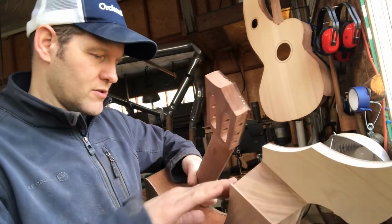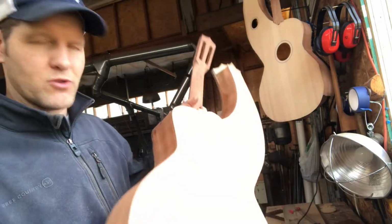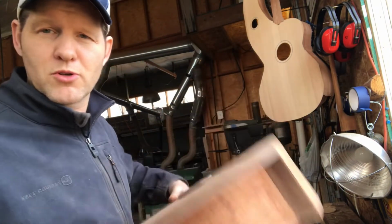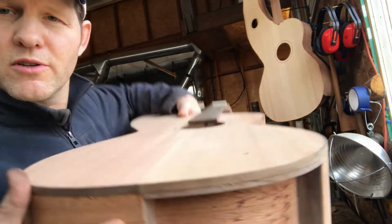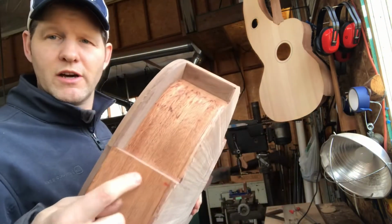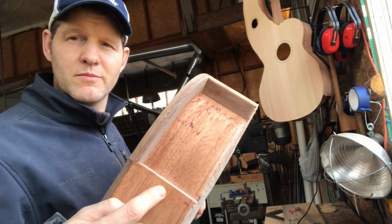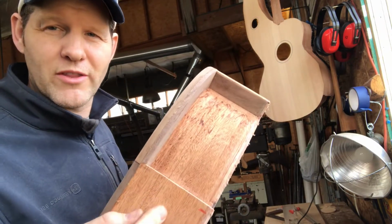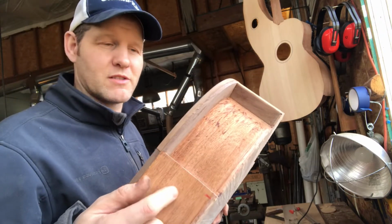I get this all sanded to 100 grit, then I drill all the holes, and that means drilling these super treble tuner pocket holes right there. So those go through the top, and then I drill the, Dave always calls it the bung hole, and I drill this hole out, and that's for the pickup jack.